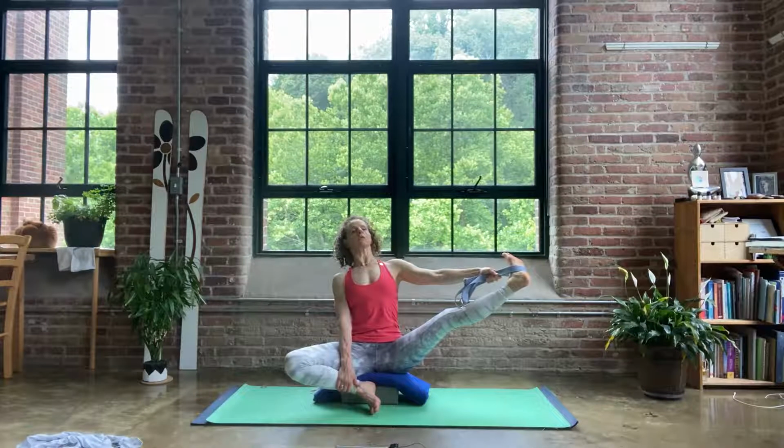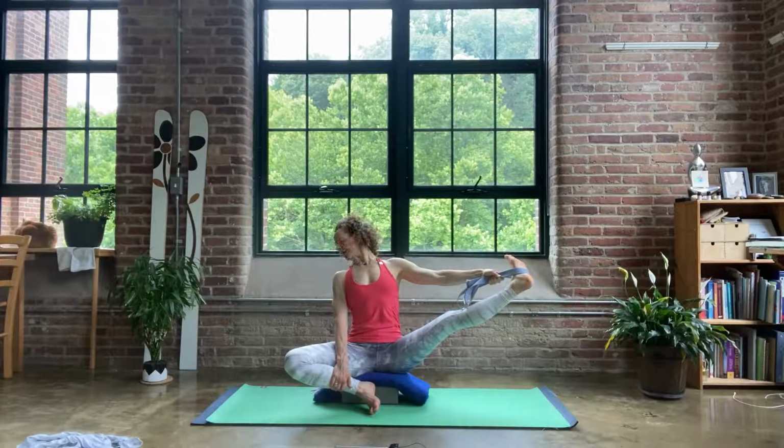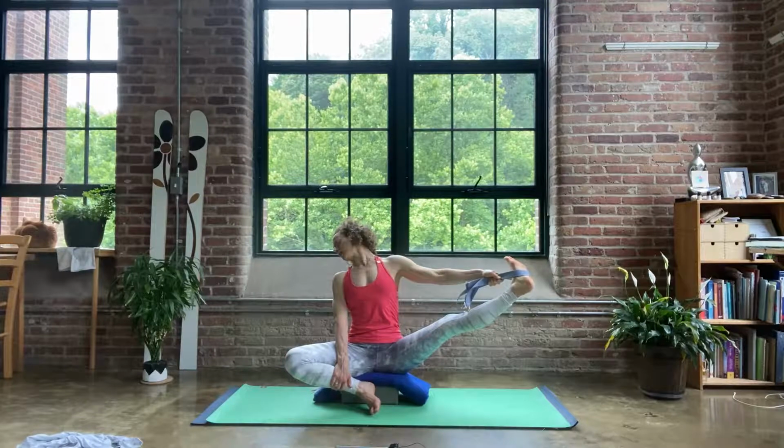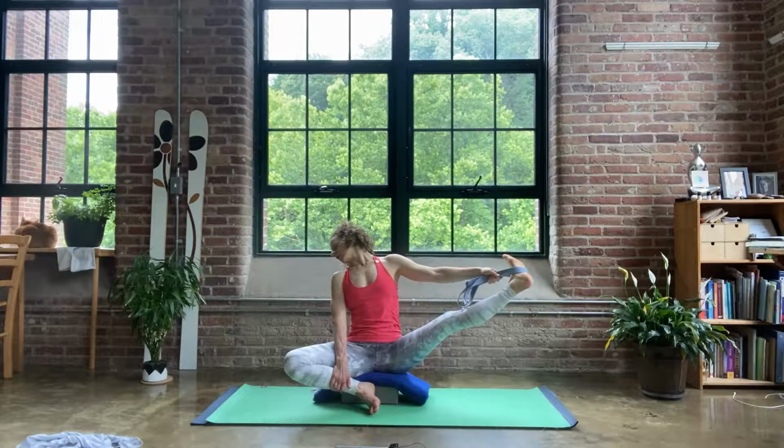So coming up now, drop this right knee. Heart comes up. And take your left knee left. Turn to your right side. Drop into your left heel and let the weight of your left leg open from behind your ear, down the left side of your neck, the top of the left shoulder, out through the left arm. Micro movements of the chin, the neck, the throat, the tongue. Drawing your knees wider apart, explore.